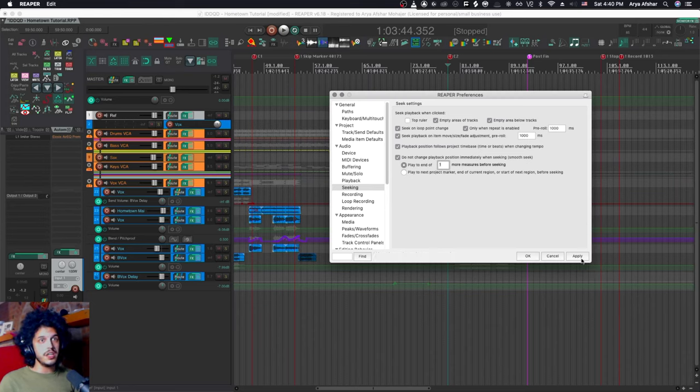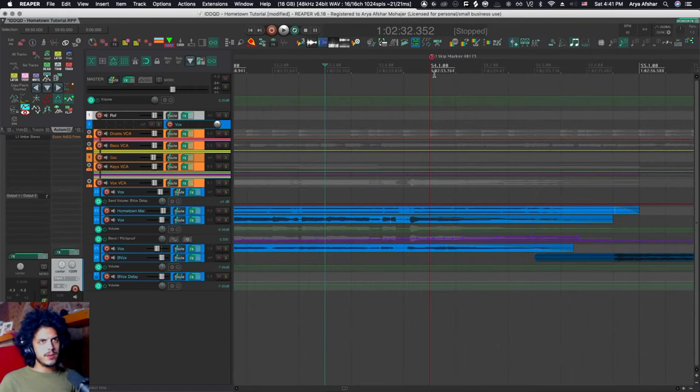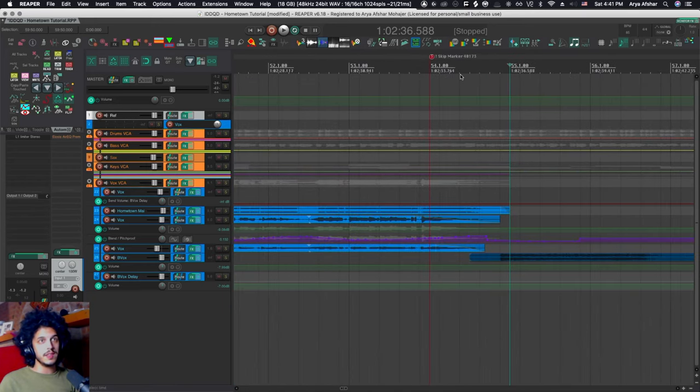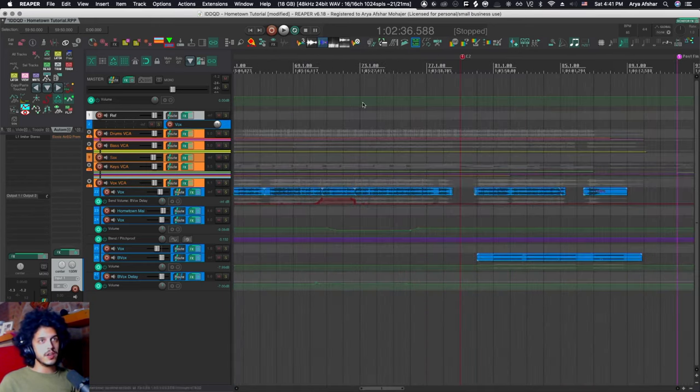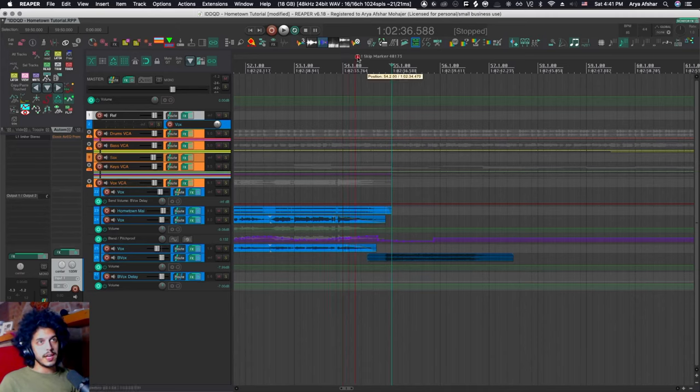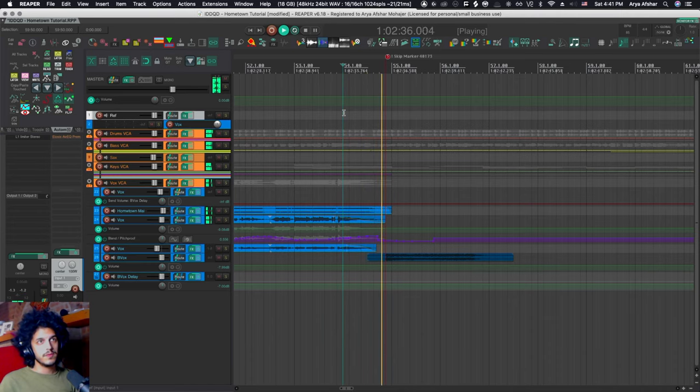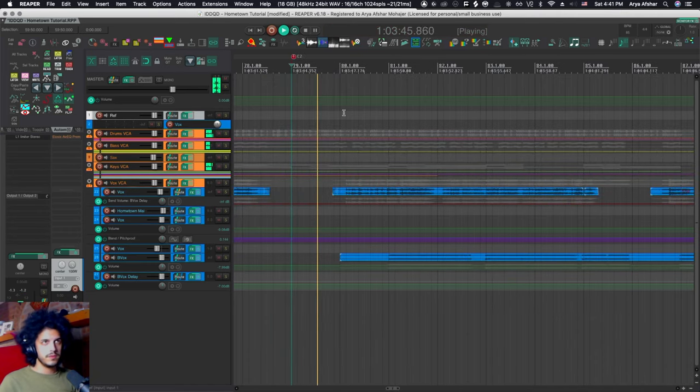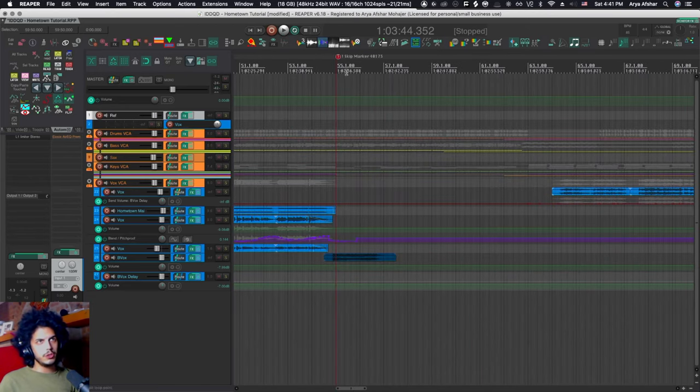I like to have this on because it makes the playback a little bit more smooth and completely continuous rather than cutting it off. So with that option on, the command is triggered on 54 and then it plays till the end of measure 54 and then it starts there, which is why technically the end of my chorus is here, but I put the skip marker here. Alternatively, I can also put the skip marker, for example, here, and the same result is achieved. Like that. And now let me show you how to save it.